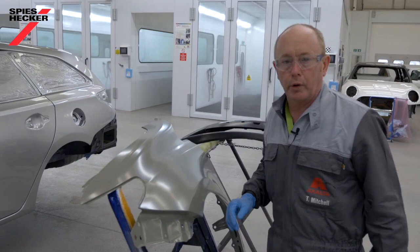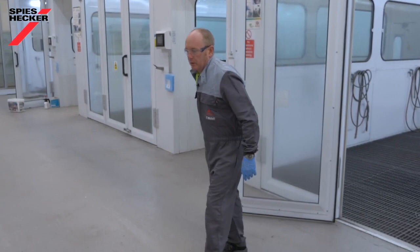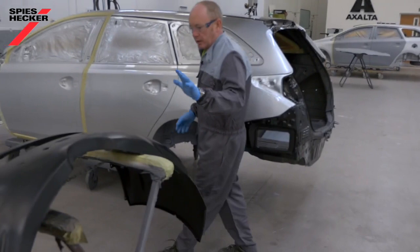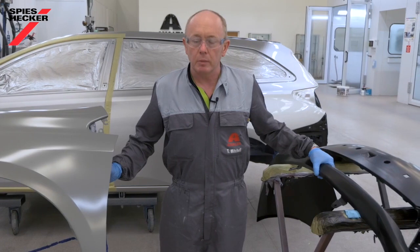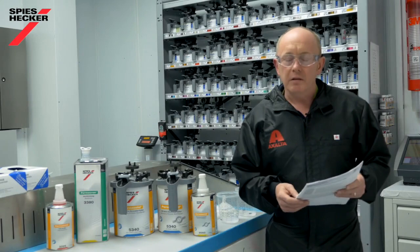That's all of the preparation done. Time now to put the car in the oven, ready for final masking, and then we're going to paint the job. The bumper's nicely prepared and ready to go, likewise the fender, and even the door is sanded and prepared for blending. Join me again in a few minutes in the mixing room when I'll show you how to mix the primer surfacer itself.